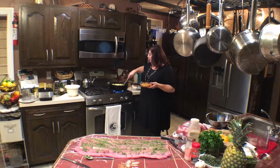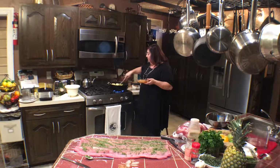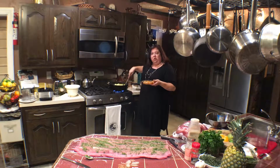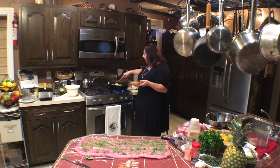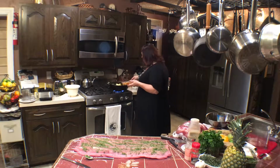And I really am using that because I want that juice, because I want that to help cook these fruits just a little. I don't want to cook them down too much because we're going to cook them within the pork itself, but I want them to get a little soft. I don't want them to be all hard and crunchy.